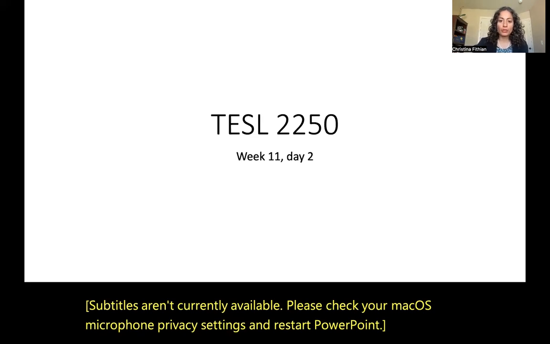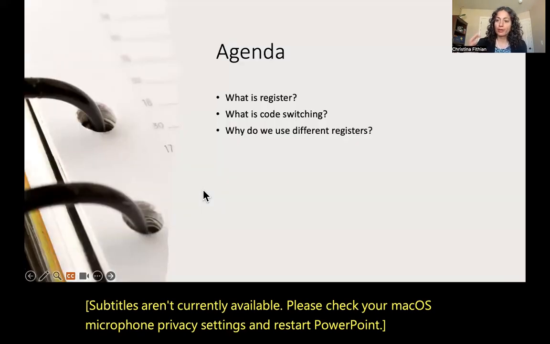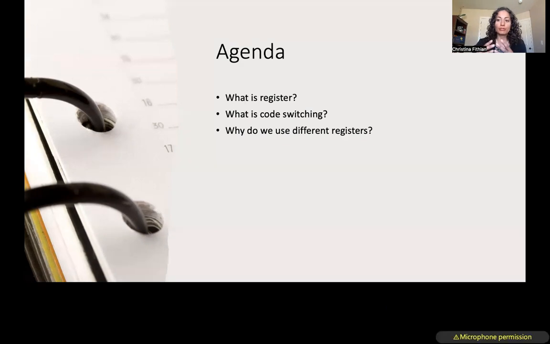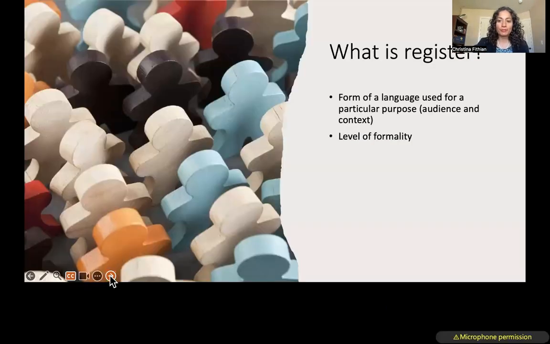And in this short video, I'm going to talk a little bit about register. What is register? And then the related idea of code switching and what that is, and why we use different registers. So we're going to talk a lot about some specific examples of different registers, and I'm going to show you some videos of different registers throughout the next couple of weeks. So we'll be on this topic for a while.